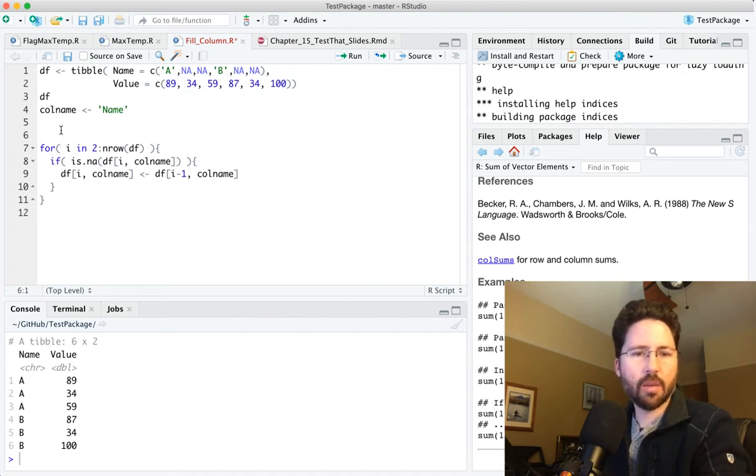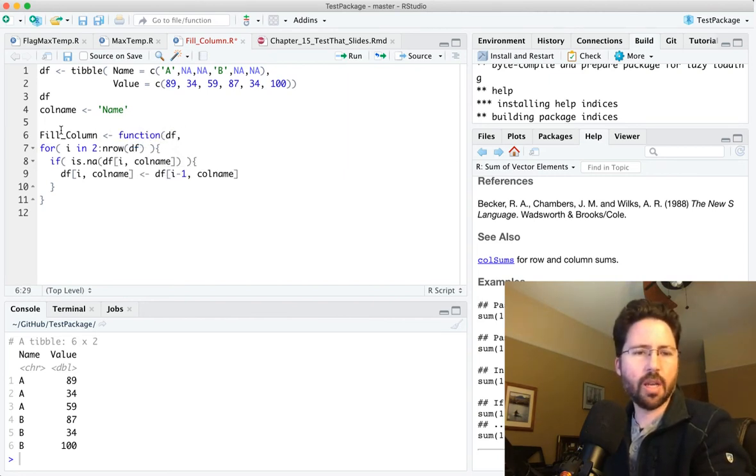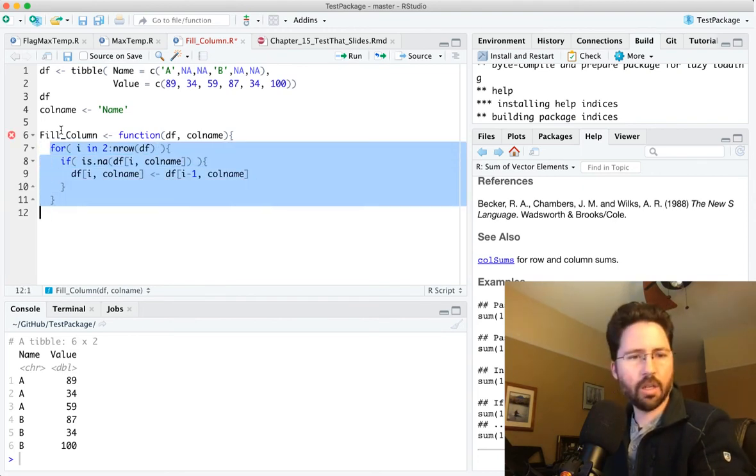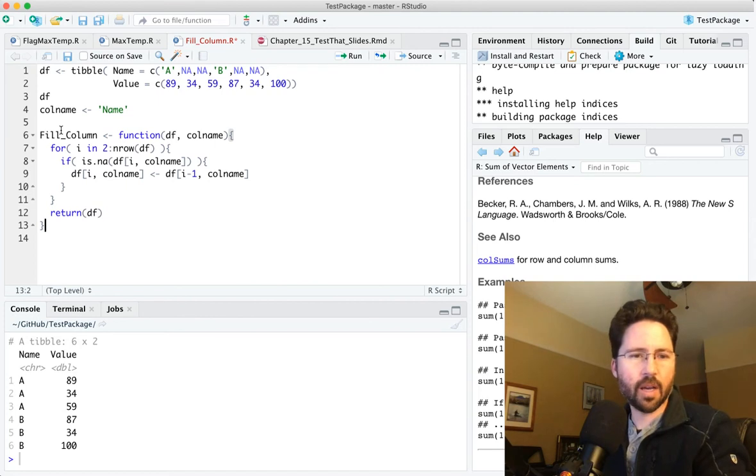I'm going to call this function fill underscore column. And this is going to be a function, and the input is a data frame and a call name to be filled. And I'm going to do a little indenting. And what I'm going to return is this data frame, and we've got our function defined.